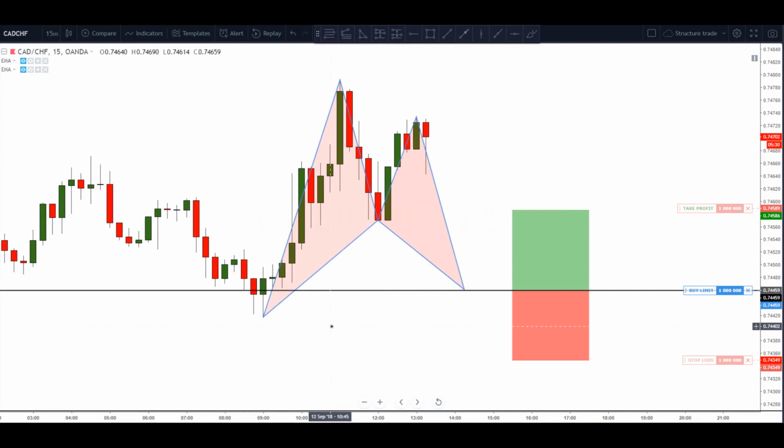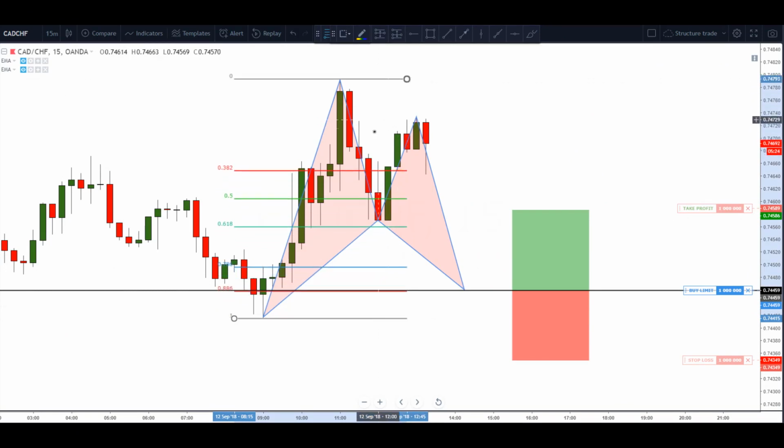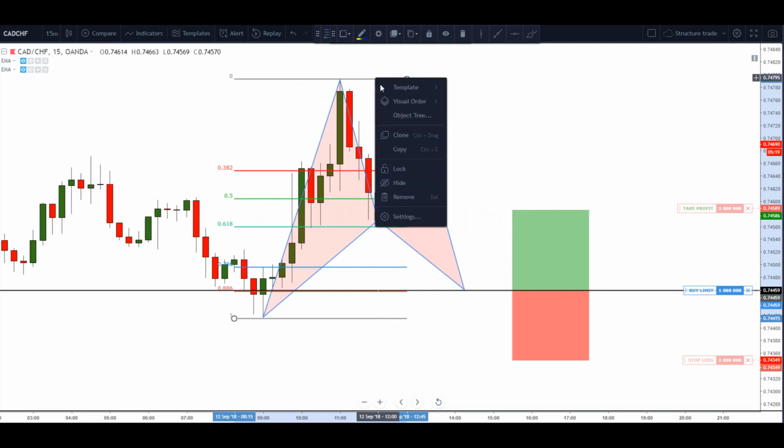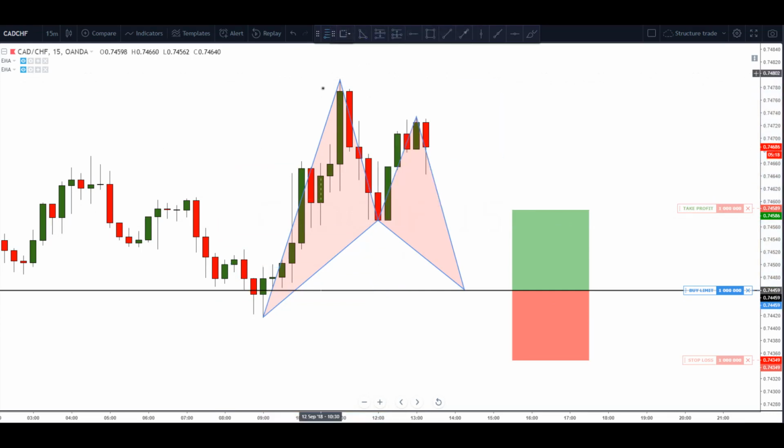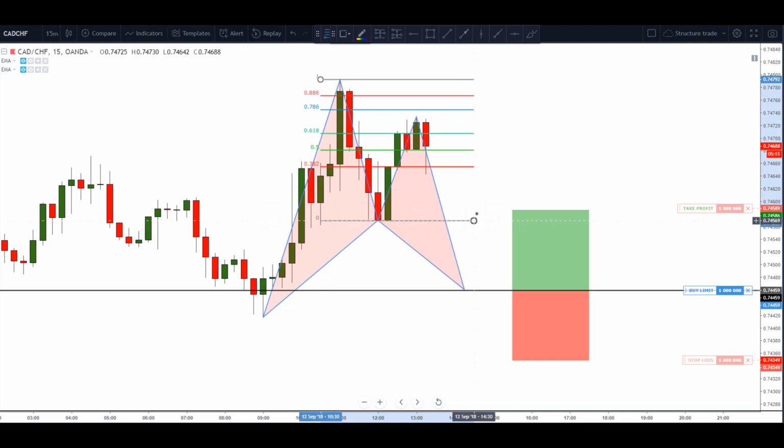All right, traders, so here's our live example of the AP1. As you can see, if I take a Fibonacci retracement from 1 up to 2, we have a 50% retracement that does not touch 618. If I grab another Fibonacci retracement, bring it down from 2 down to 3, you can see that we hit a 382 retracement pretty easily. We do not touch 0.2.